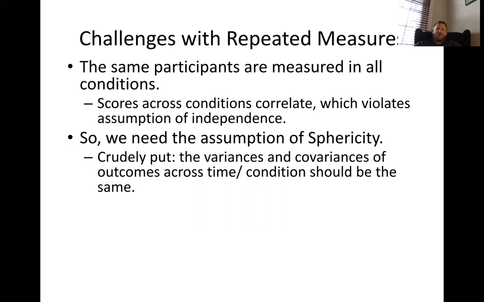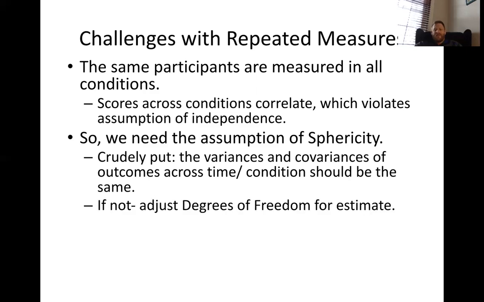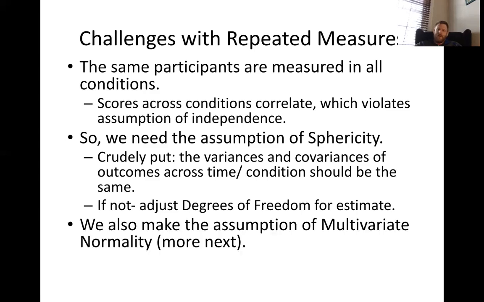In a simple way, sphericity is that the variance in outcomes across time and the covariances between all those things are basically fixed, that they don't vary from time point to time point. We'll look at this graphically in just a minute. But that's a challenging assumption to meet. And if you don't meet it, and you almost never do, by the way, you basically pay a penalty for that by adjusting the degrees of freedom. And so it makes it harder to find statistical significance. You essentially adjust those degrees of freedom down.